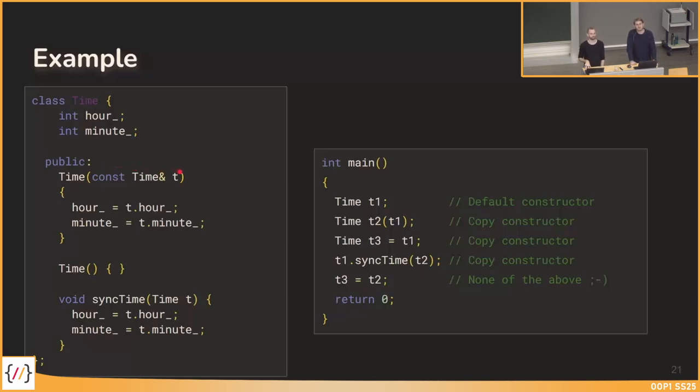Yes. And if I would have one copy constructor where I only pass, for example, the reference to the same object, and then I would have another copy constructor where, for example, I pass in 2 objects, and then I would add all the values of both of the objects together.